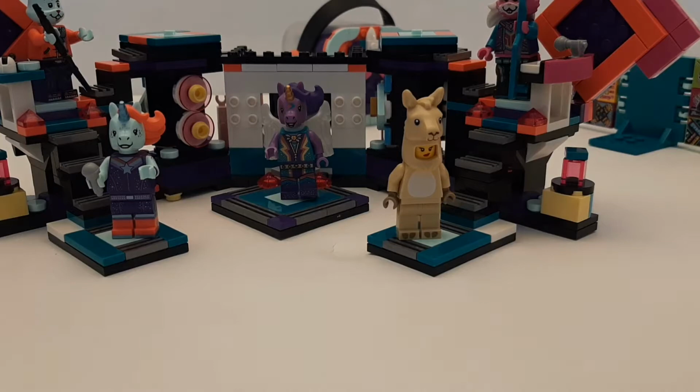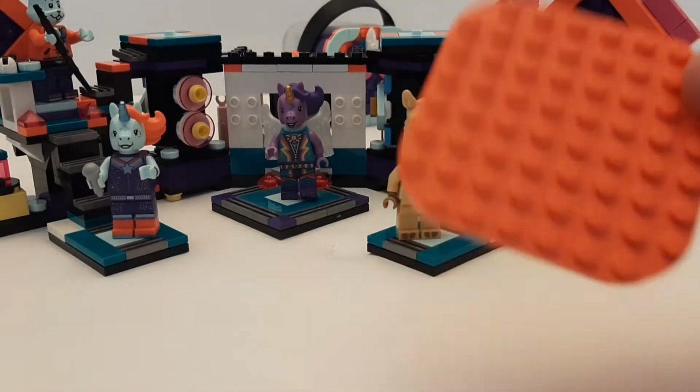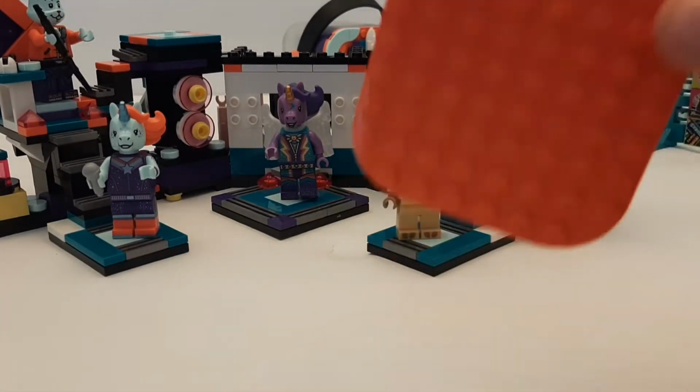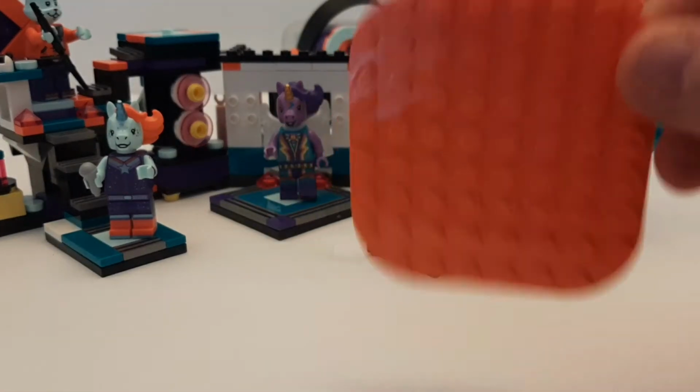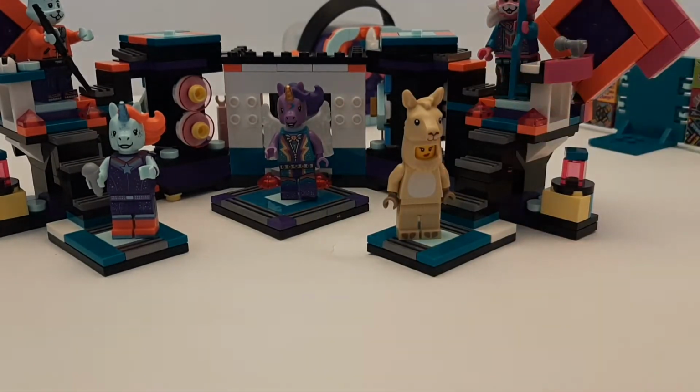But before we start, I want to show you this. This is awesome because I just love this tile. It's absolutely amazing. It's kind of like the Mario ones, it just doesn't have the studs. But this does go in this bag, which I just want to show you before we got started. But now that we're all here, let's just jump right into it.